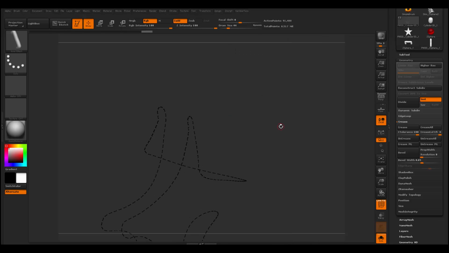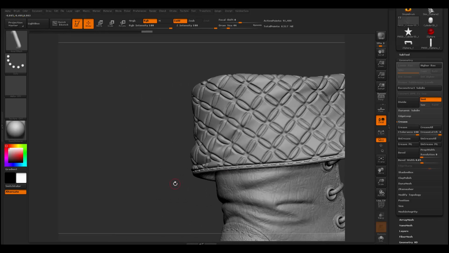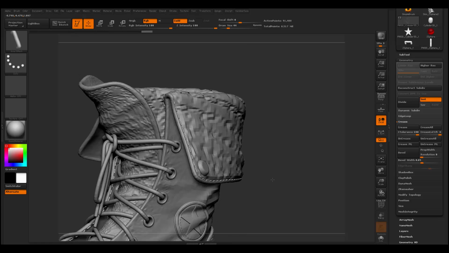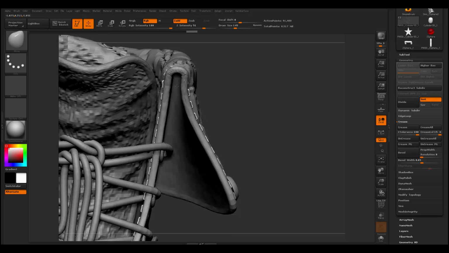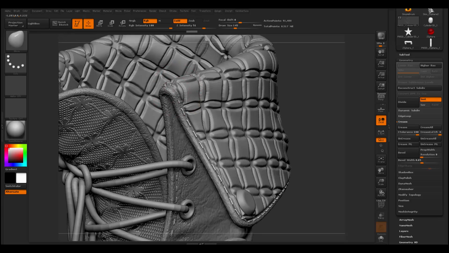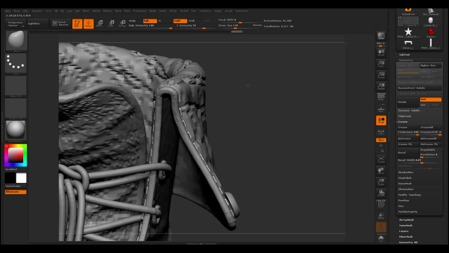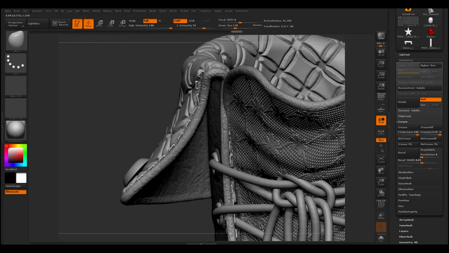Alright, now if you go back, you can see now I have populated a new line of stitch perfectly around that area I want to have. Of course not quite perfect, sometimes you will have that issue there. Just use move to fix that, no big deal. Okay, just use move to fix that a little bit. And then the benefit of using this kind of brush is that you can actually create an ID map very easily based on polygroup from there, so you can use that for the texturing process much easier.